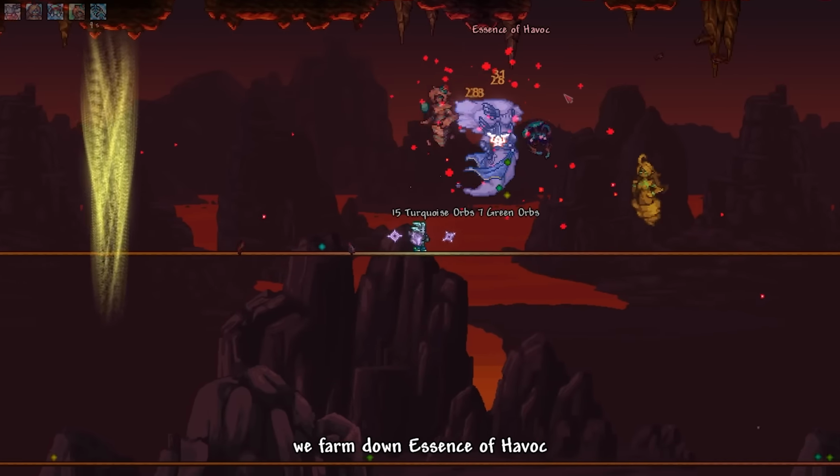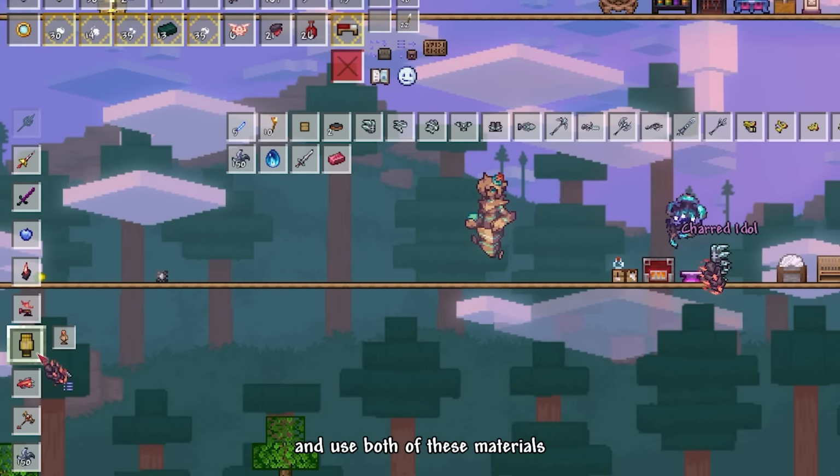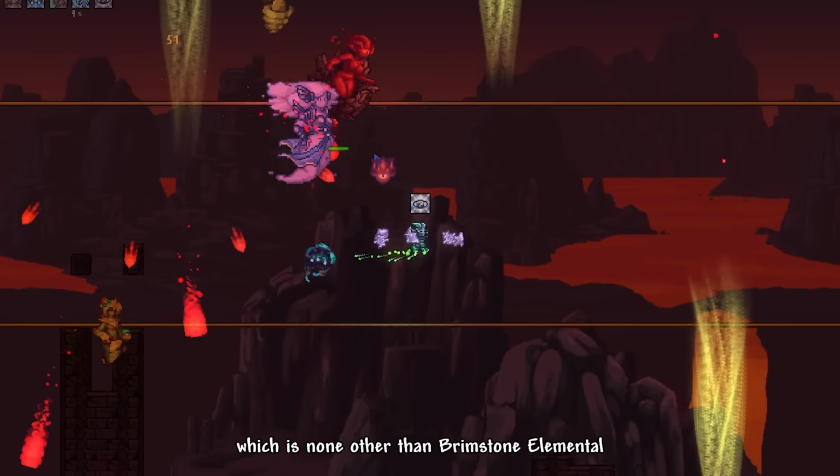We farm down Essence of Havoc from the Brimstone Crag biome, mine down a few hellstones, and use both of these materials to craft the summoning item for our next boss, which is none other than the Brimstone Elemental.